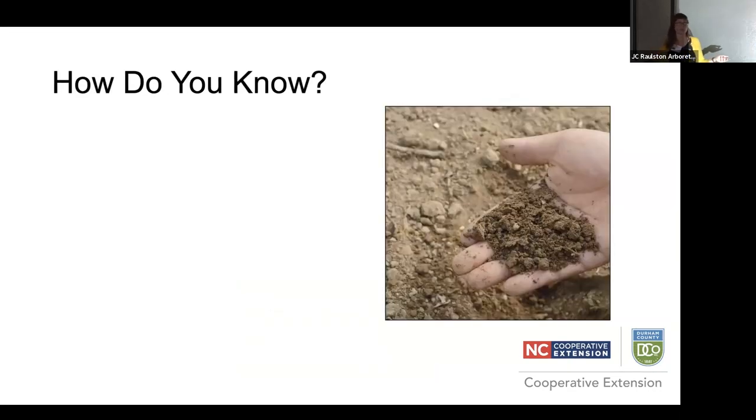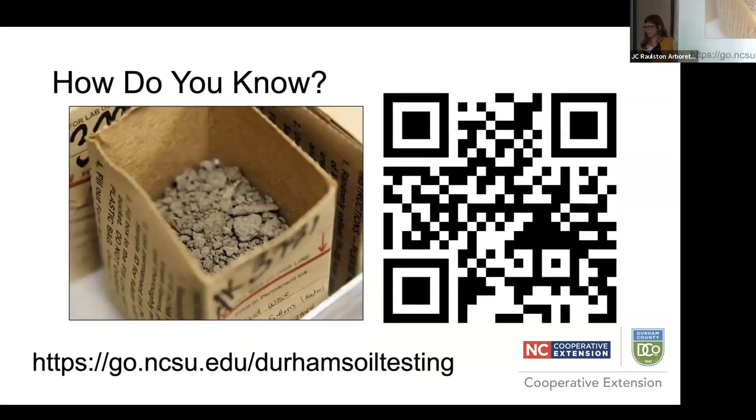How do you know if you have enough nutrients in your soil? You do a soil test. We have soil sampling supplies here on the desk. This is a free test that the North Carolina Department of Agriculture does April through Thanksgiving. The rest of the year, it's the exorbitant fee of $4 a sample. If you want to learn more, just Google 'Durham soil testing' and it tells you the whole process. What the test will tell you is about the chemistry of your soil — the nutrients you have and the right pH. It's a little harder to get the biology from that test.